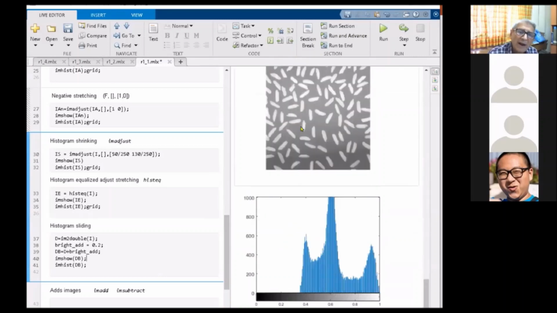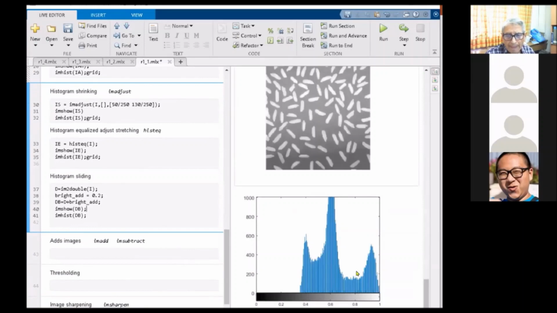Okay, here are our brightened image and the brightened histogram. You can see the histogram has just slid toward the white pixels. Likewise, with minus we can go to the black corner of the image.